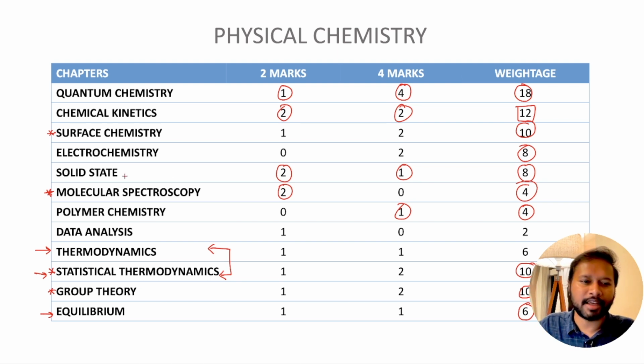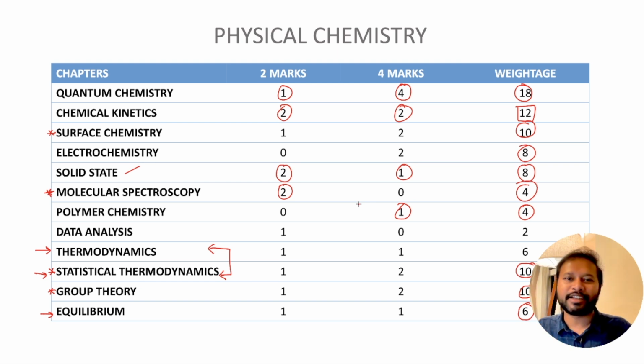But you can look at how physical chemistry is asked, and if you just do some small topics like solid state chemistry, that's what made physical chemistry easier this time, because smaller topics like solid state, polymer chemistry, even I would say topics like surface chemistry, chemical kinetics, had a high weightage this time. They were asked more than usually they are asked. Solid state is generally asked for 4 marks. This time it was asked for 8 marks. Same goes for surface chemistry. It is usually asked for 2 to 6 marks. This time it was asked for 10 marks. So the high weightage for these small topics made physical chemistry easier this time.